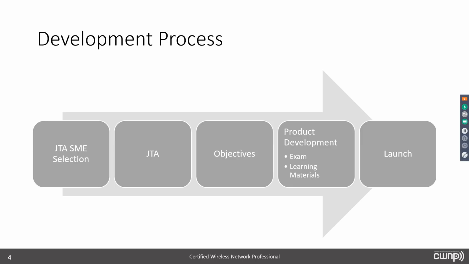So right now, because the objectives have been done for a while, we've just released them this week on our website, but they've been done for several months now, and we've been developing products. So we've been developing the exam, the courseware, the e-learning, the study guide. All of this information has been developed over a period of months, and the majority of it will be available the first couple of weeks of September, and then some later on in September, but all of it before the exam launch date of October 1st.